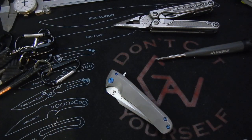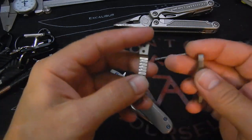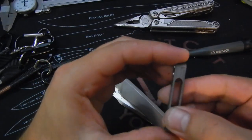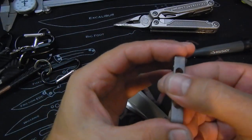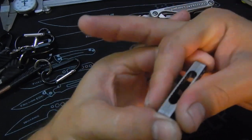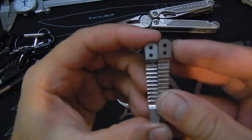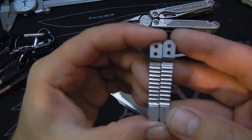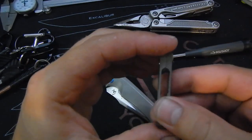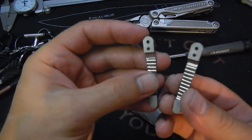One thing I did today was actually experimenting. I was curious, and instead of grinding the relief on the pocket clips, I did an experiment where I clamped this in the vise like this together. The vise goes this way, and I just went in with the end mill bit and bored it out like that. Pretty cool, but it's still faster when I do it by hand. It really is faster. But this does look cool and kind of looks professional.